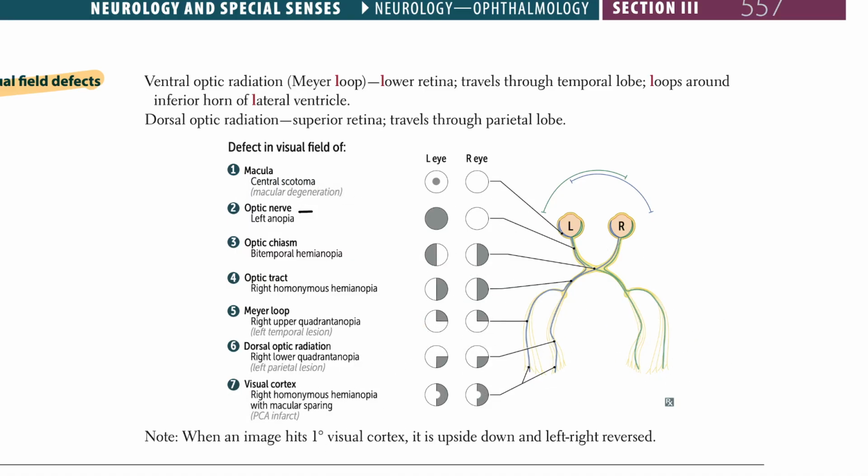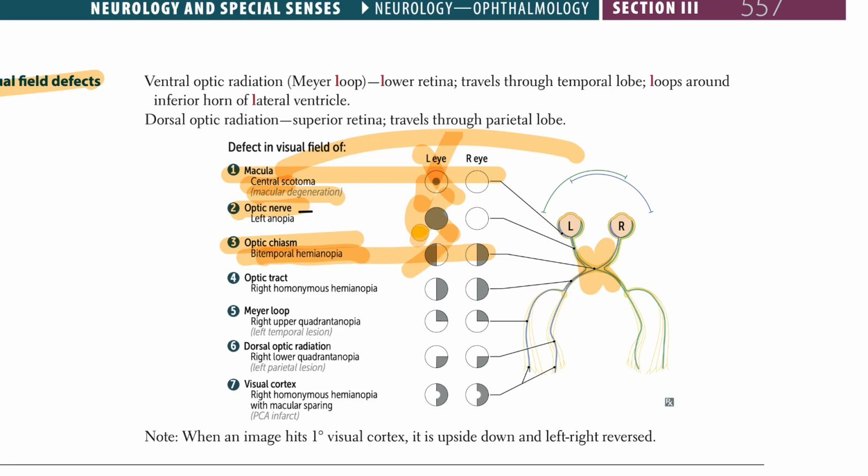Let me do this for better understanding. Simple. Macular degeneration. Macula is the central part. You degenerate the central part of the visual field. You're going to call it macular degeneration, central scotoma, right? And if you knock out your whole one-side vision, that's the optic nerve problem. Could be done in optic neuritis or in amaurosis fugax with the TIA. Optic chiasm could be knocked out, leading to, first of all, bitemporal hemianopia. Temporal sides are out. It is seen with pituitary tumor, aneurysm, right?